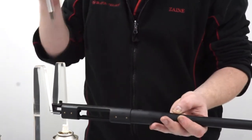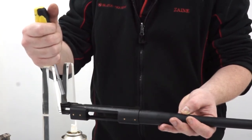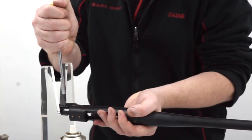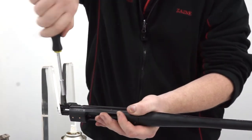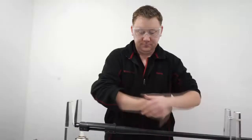It's just a straight screwdriver. It's quite a thin blade that you'll need for this. The slot's not very wide. And then you just take that screw out. Be careful, hold the bolt stop as you do it.